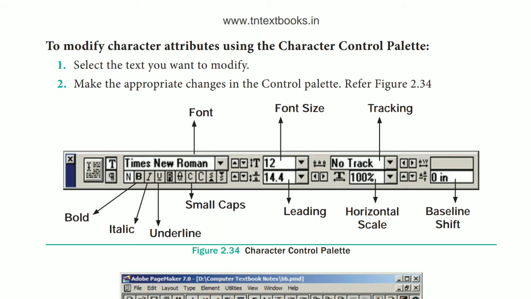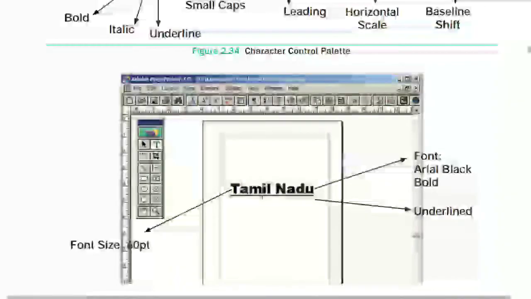But it doesn't occupy that much space that a character specification dialog box appears. So it is a very easy one. Just type the text and select it, and you can just click on this palette to apply some options. So this is a very easy way of doing things here.